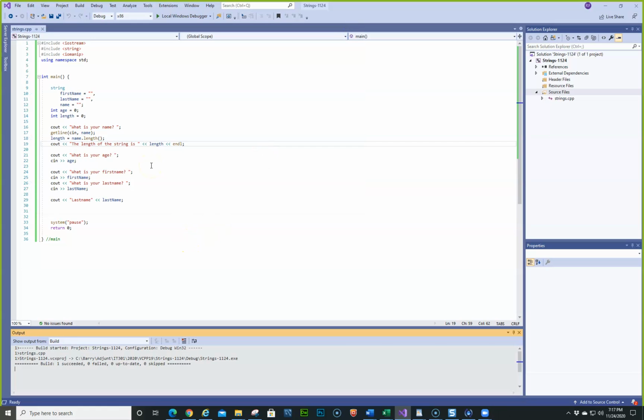Now we need to break down how we are going to get the first name and the last name in there. So that's going to be a little bit trickier, but it's not hard. So what we're going to do is look for a space in here. Now the problem is if they don't type in a space, then obviously we have an issue. So we're going to look for an actual space. There is a function called find in here, and find just finds where the first value is. Then there's another function called substring. So for right now, let me show you substring.